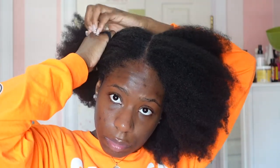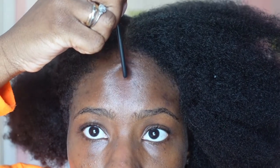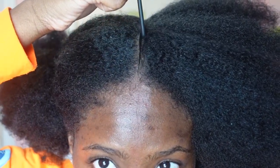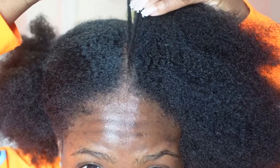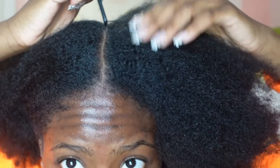With the back, it doesn't really matter, especially if this is an on-the-go twist for you. But overall, just try your best. And I do like to take my time when I do my parting just to make sure that it's not too crooked before people think that I can't do my hair. So this is basically me just parting my hair with what I like to call a tooth comb. I'm not really too sure what it's called, but I try to take my time.